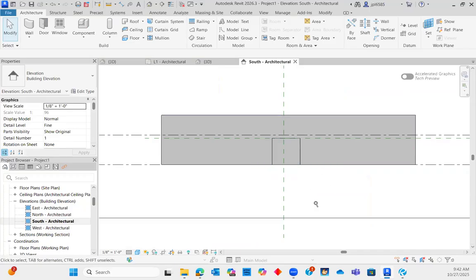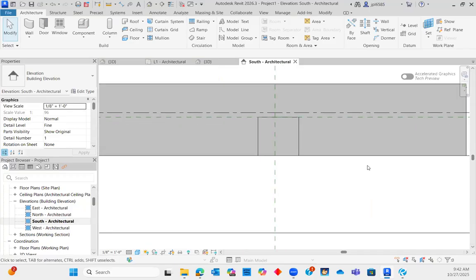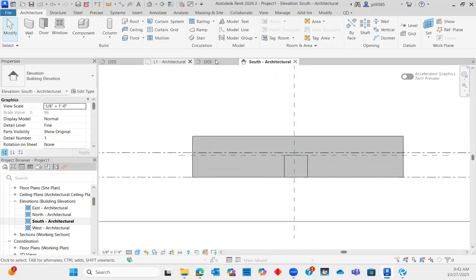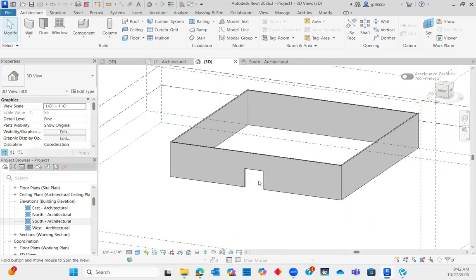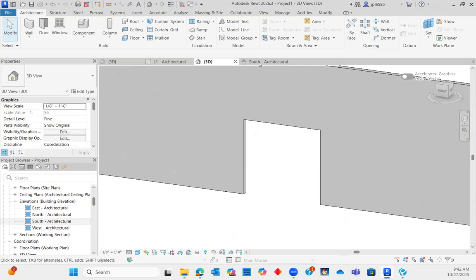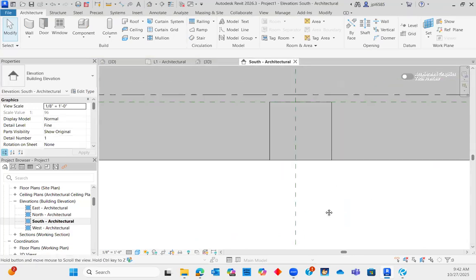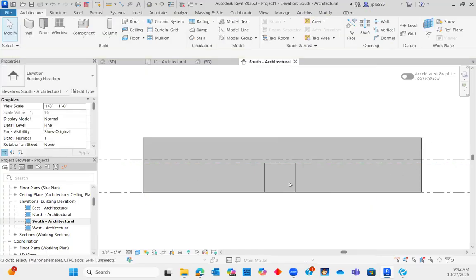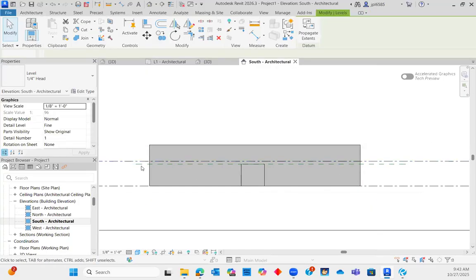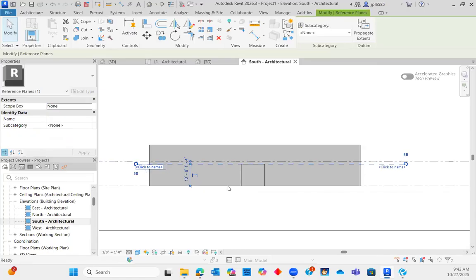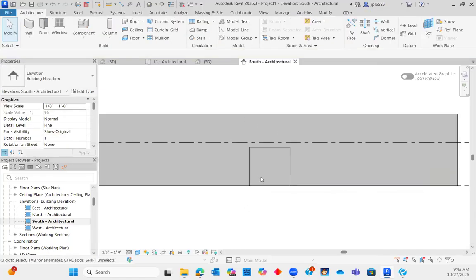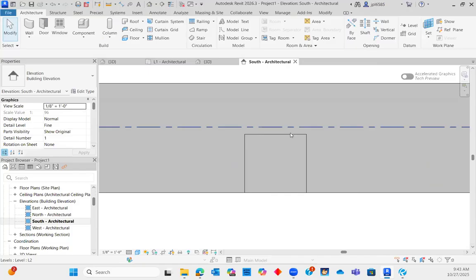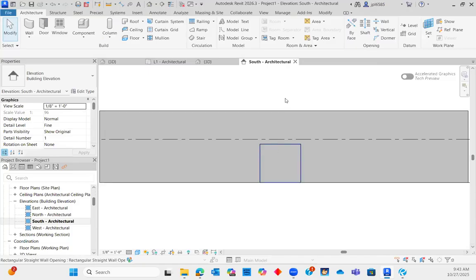The correct height. And it's already at the correct width. So if we go, we have a nice wall opening right here. I'm going to go back to my south elevation and hide these lines real quick. And now that I'm done with this reference line, I can just delete it. It's just temporary. So my wall opening's here. I know it looks like it's not there, but it's because the other back wall is the same color.